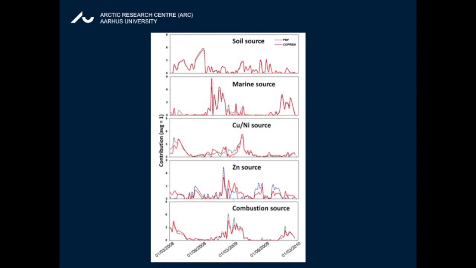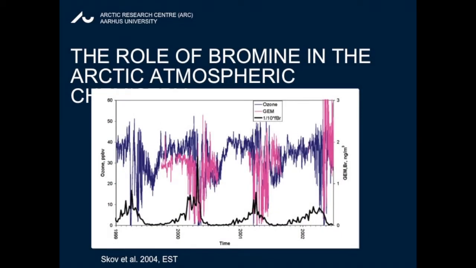This is showing, for example, that the combustion source has a seasonal variation with high levels during the wintertime. And well, another one, going back to the bromine. We have the bromine structure here, again with seasonal variation. You can see the scale over here, and you have ozone and elemental mercury, showing that we have some very disturbed periods every spring, and it coincides with the bromine. And actually, it's very well known that bromine is very active and is responsible for this.